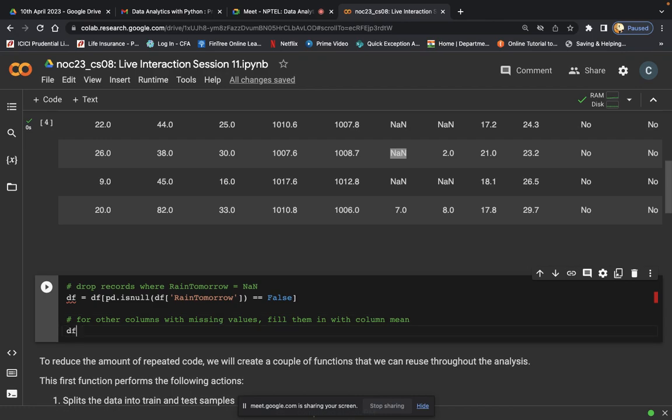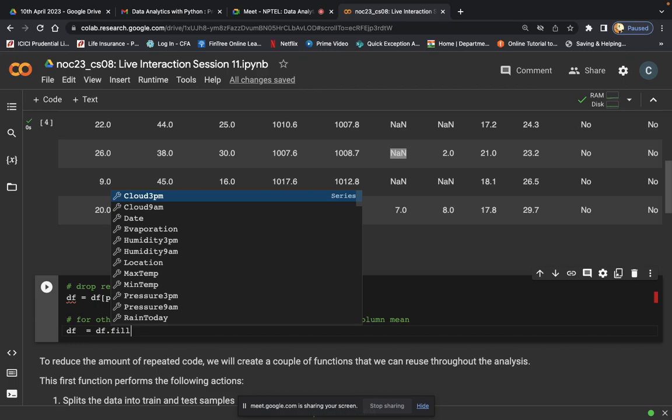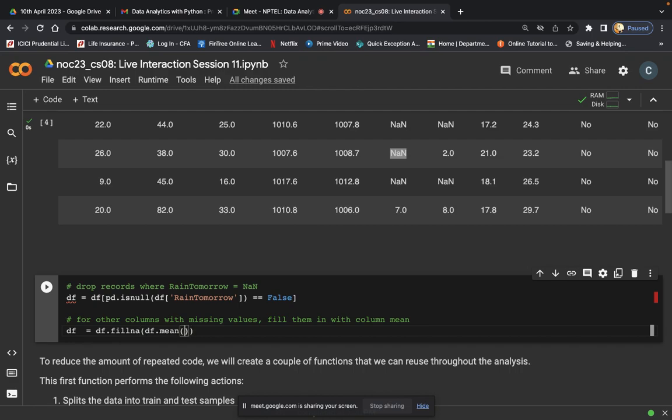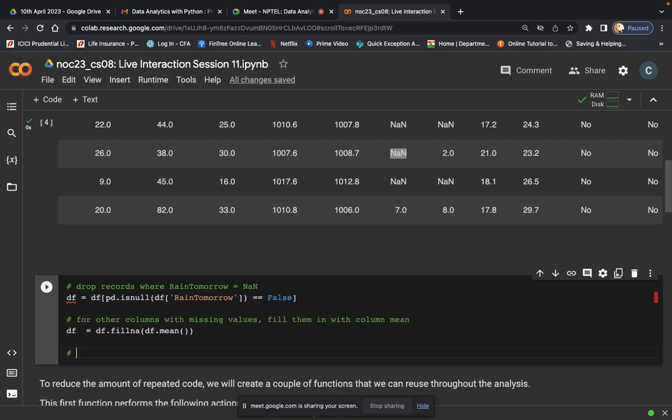Whatever the column mean is, we fill with that. It could be mean, median, mode, whatever. For category columns we might check for median. Here, since most of the data is numerical, I'm just going to use the mean. That's another pre-processing we are doing. The third pre-processing is for rain today and rain tomorrow, because these are the target variables. So we are creating another column for those, and converting no or yes to 0 and 1 for our pre-processing.